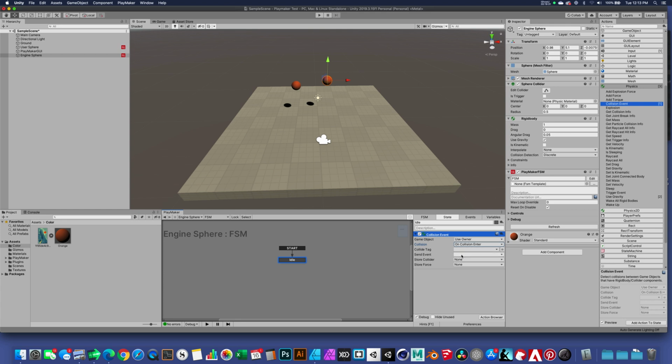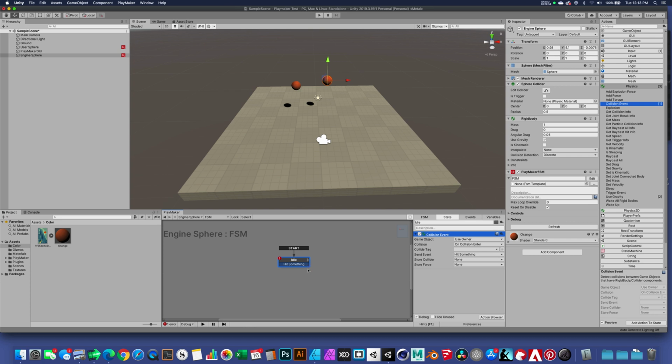So I'm going to go to this send event. I'm going to choose the drop-down menu, and I'm going to create a new event. And this event, I'm going to say either has hit something or hit the ground or whatever we want to call it. I'm going to call mine hit something. I'm going to hit return. We get this red error. We can fix that by clicking on it, but I like to right-click on the state and add a transition, hit something.